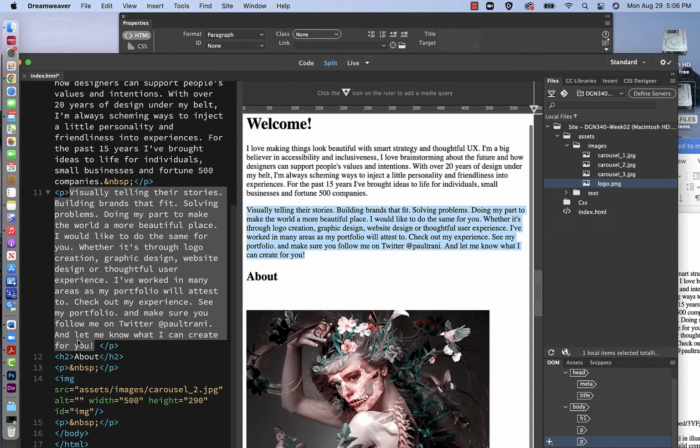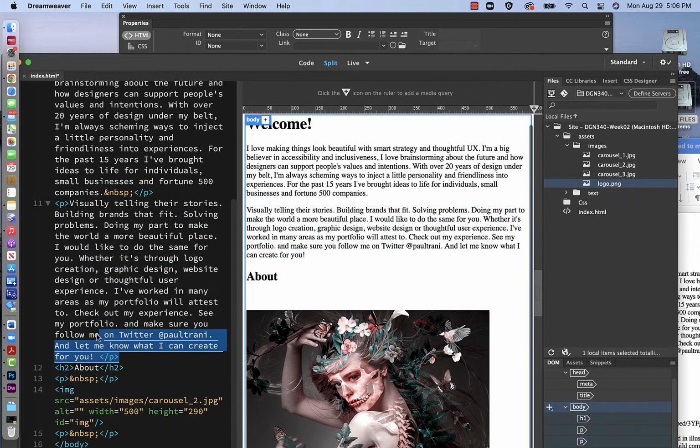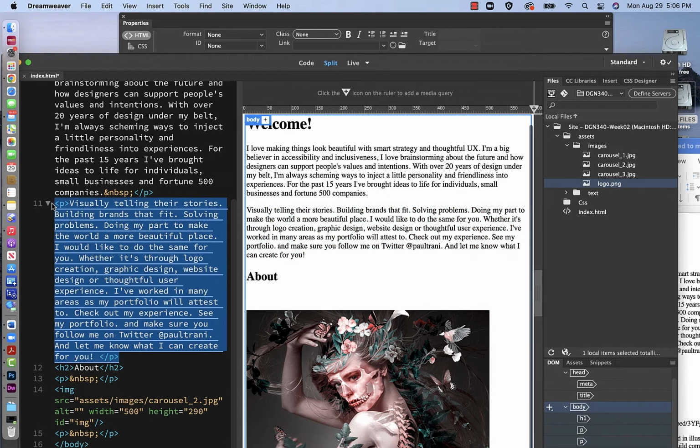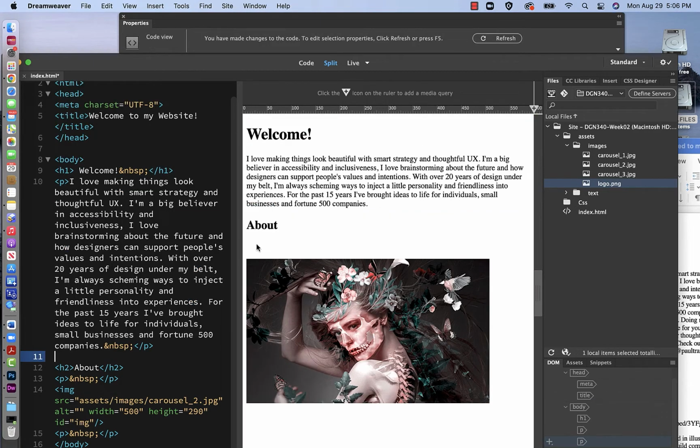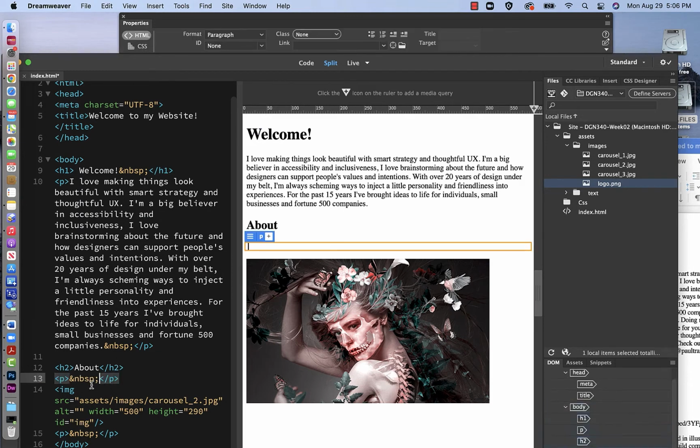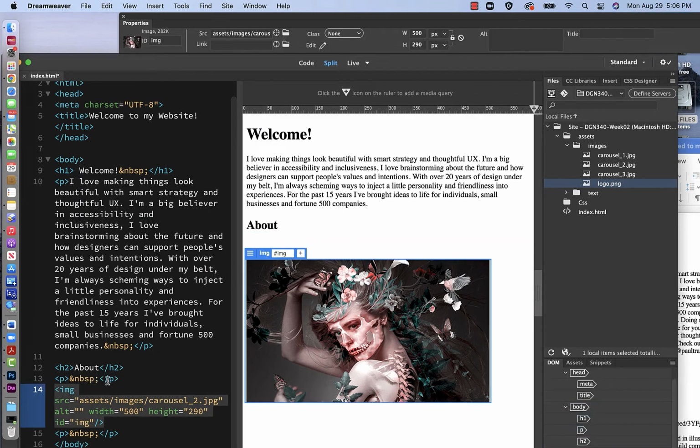If I wanted to, I can just come back here, highlight the code, use Command X, and then come back here under this about. You see where there's a paragraph tag, right? I can simply paste it in there.